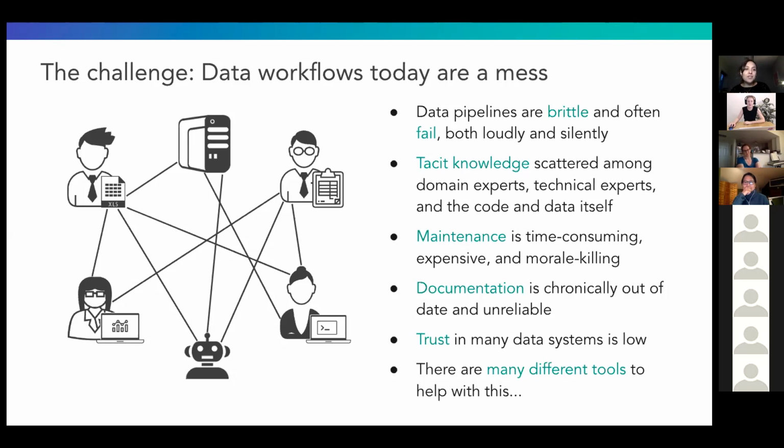I've definitely heard people in an organization saying things like, oh yeah, we don't actually know if the dashboard is really up to date, we can't be 100% certain. And that erodes trust in the data, erodes trust in the data teams, which is not great, and is just unpleasant for everyone and puts a lot of things in your organization at risk. So long story short, this is all the horror stories of why data is so difficult to deal with.